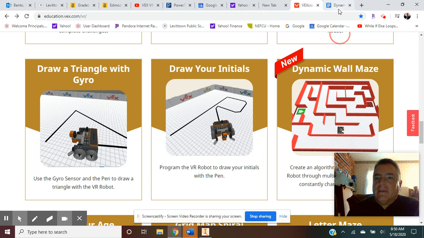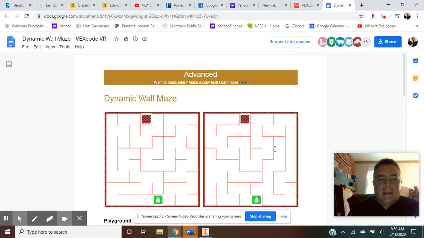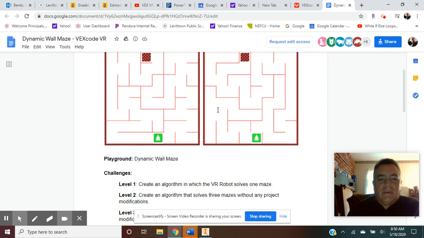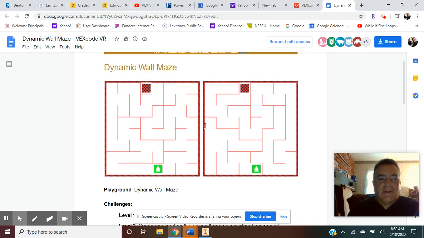And let's see, I'll bring it up for you guys. So if you look at the dynamic wall maze, it's pretty cool. The reason it's so different than any other project you have been working on is because you are going to have to work your way through this maze to get yourself from beginning to end. Sounds easy, right? Because each cube is 200 millimeters still. But you can't really use distance like you would before, because now every time you refresh the maze, a different one of 9 different mazes comes up. So this makes it a lot more difficult for you guys.